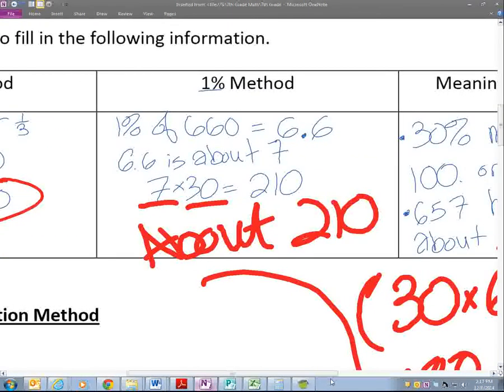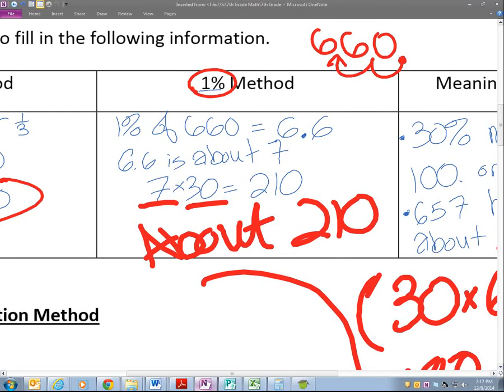Then we have the 1% method. This is the one that I use all the time in my head. 1% of 660 equals 6.6. My 6th graders today, we talked about going from fractions to decimals and all that good stuff, and also the percentages. Whenever we are getting to 1%, all we need to do is take our number, in this case it's 660, and take this decimal and go over 2 spots. We're just popping it over. Is that clear? Does that make sense? Okay. So we're just popping it over 2 spots.